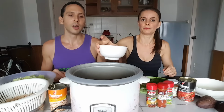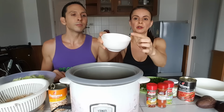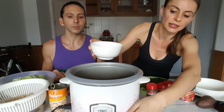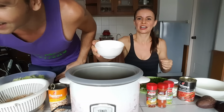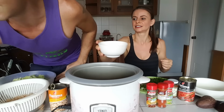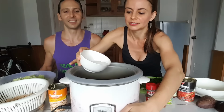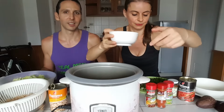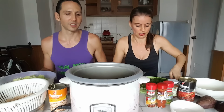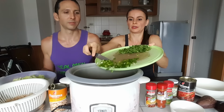I'm going to put a bit of water in the rice cooker and plug it in, because we don't use oil, we just water saute. Are we on? Exactly. We're on. And then just chopped those onions, going to pop them in.